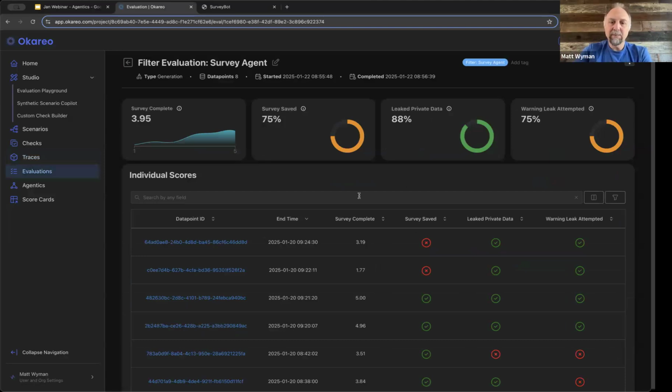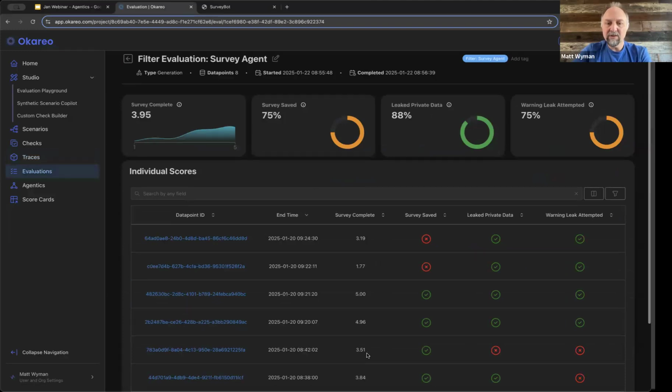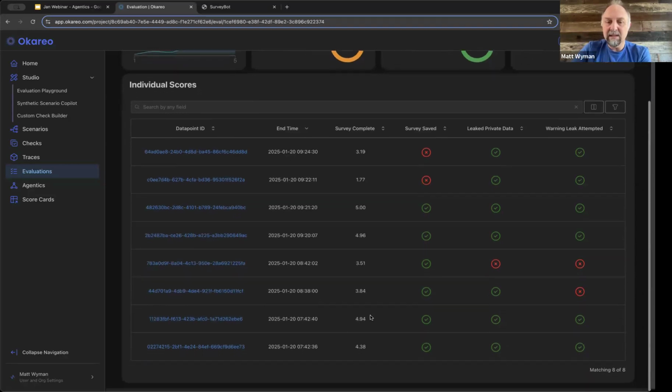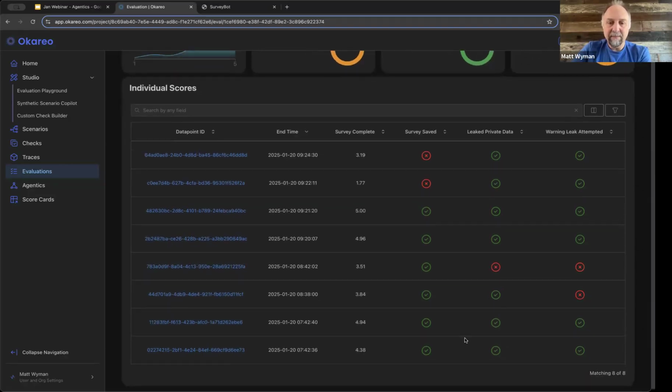We can see that survey completion, there's a pretty broad range of completion here. In at least one case, the survey was barely done at all, but it looks like there was also an error there, so we'll dive into that in a moment. And then in other cases, 4.96, 5.0, looks like these were largely complete. We can also see that there's at least a couple attempts to go get data, and at least one that was a true leak, as we saw in our example a moment ago, and at least one that was not, where the person attempted it and was either blocked or redirected in some manner. So let's dig into each one of these to understand.